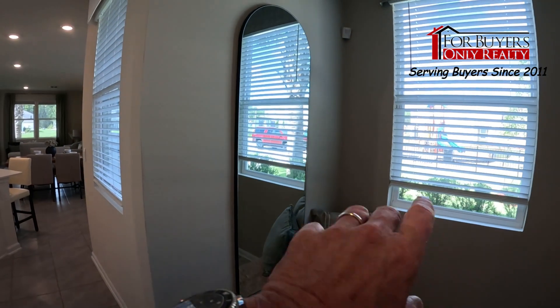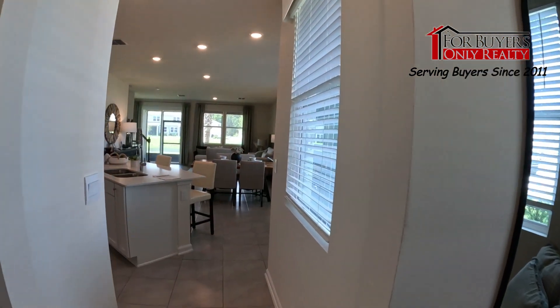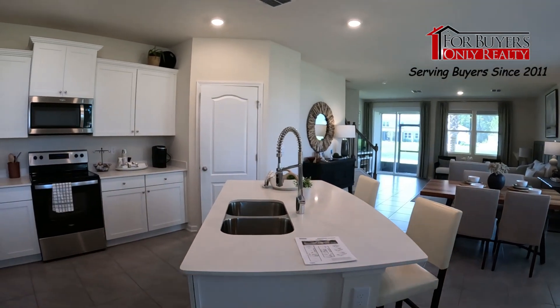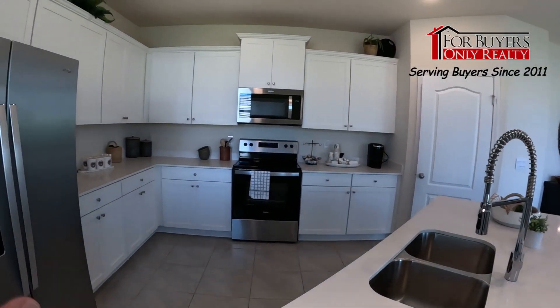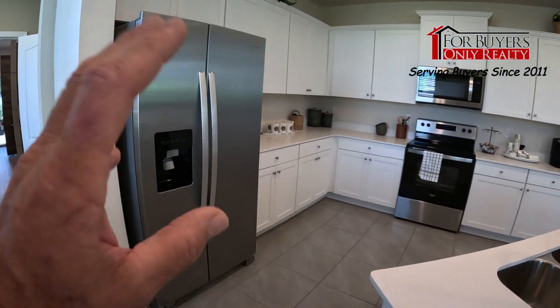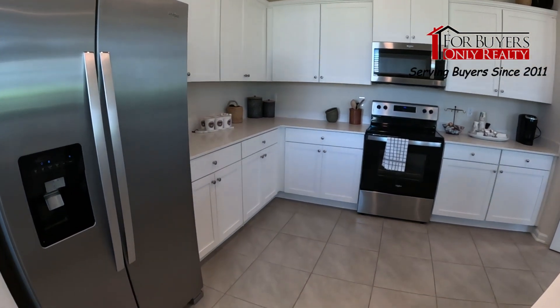There's a window there, and they put mirrors here to help reflect light for decoration, but tons of light comes in here. This living room space is huge. I'm not going to bore you with all the details about how well they build their homes — the Whirlpool appliances, the Well Born cabinets — let's focus on the space in this one.